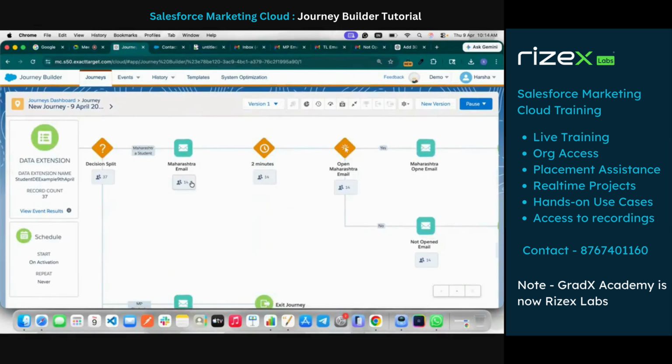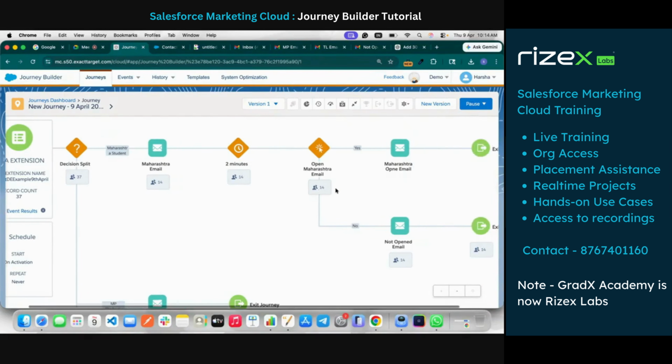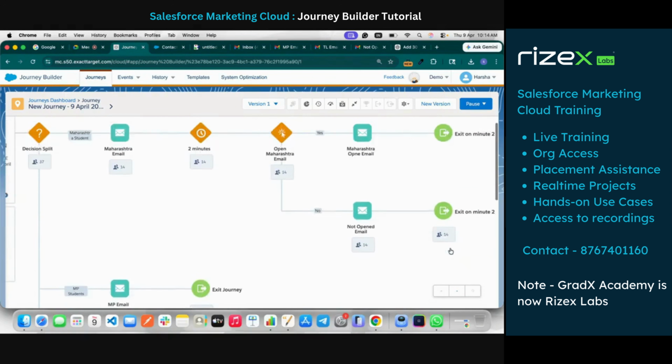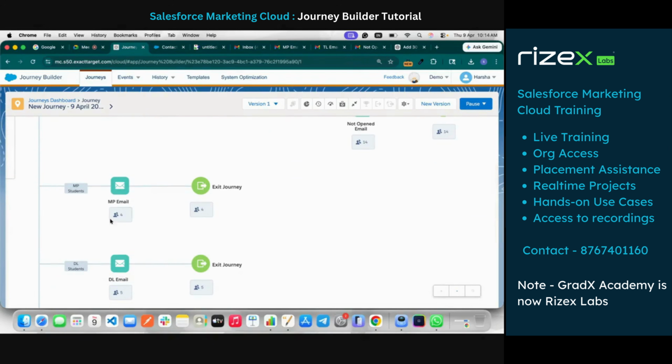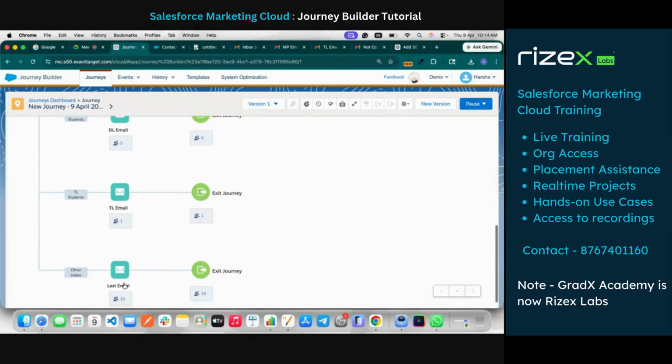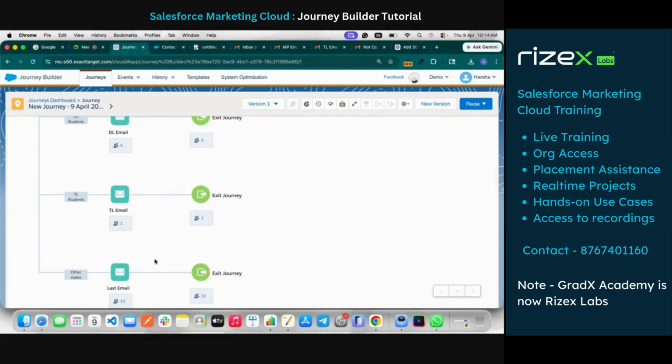Out of those 14, all 14 will be sent the email and wait for 2 minutes. All 14 ultimately do not open in the 2 minutes, then 14 will get the not opened email, and 14 exit from here. Same for MP, Delhi, Telangana, and the last email.